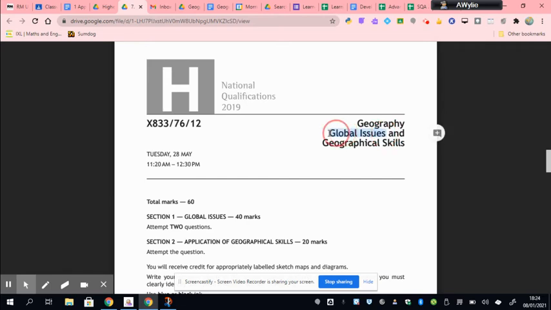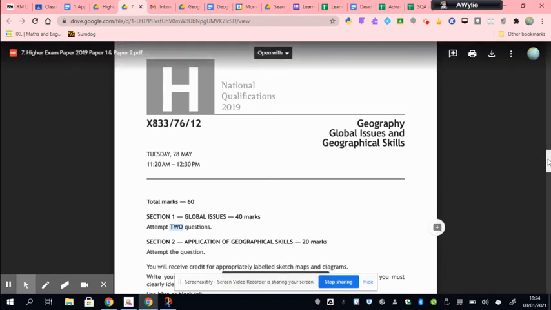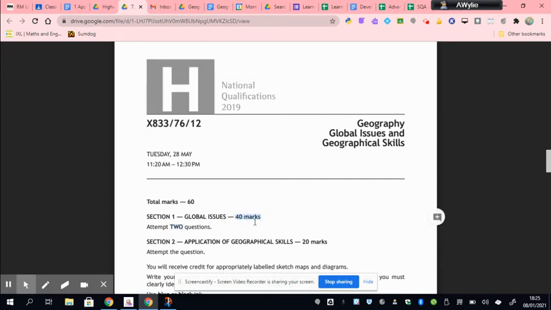Okay, so the global issues: in the year 2021, you're only going to be required to do one of those, whereas in any other year beyond that, you would be looking to answer 2 of these global issues. And in the geography department, the 2 we normally focus on are development and health and global issues, with the exception of the year 2021, where we're just going to be looking at climate change. And there are 40 marks, or in 2021, there'll be 20 marks for the one global issue that you answer.